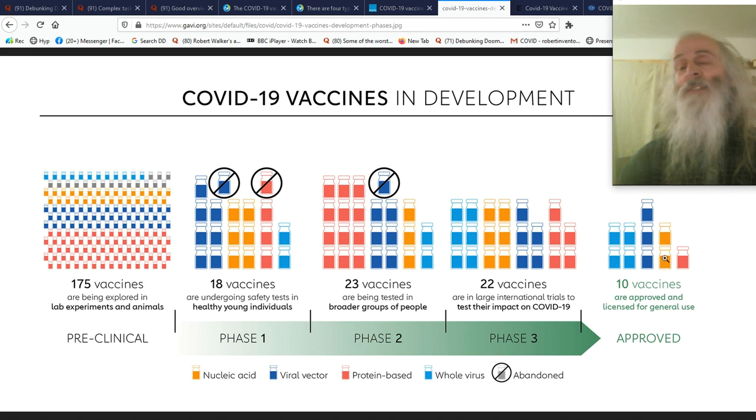While the messenger RNA ones have the advantage that you can change the spike very quickly, and if you change the spike very quickly, then they can probably very quickly create multi-purpose vaccines that work against multiple variants all in the same vial, with just multiple spikes in the same vial. So they wouldn't just have a new Pfizer vaccine that works against the South African variant, but one that will work against the UK variant, the old version before any variants, the South African variant, and whatever other variants have turned up by then.